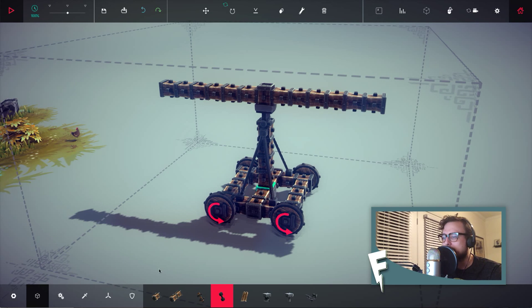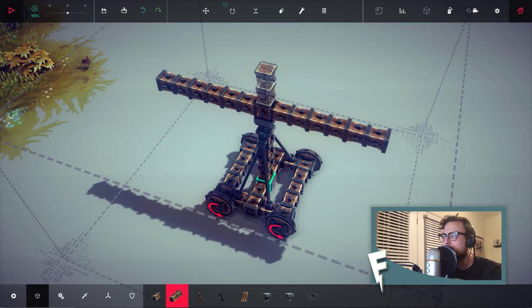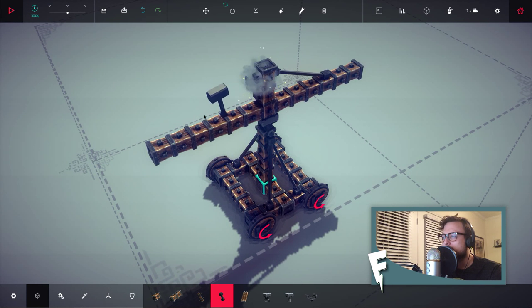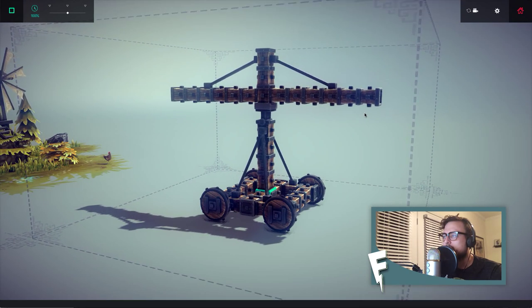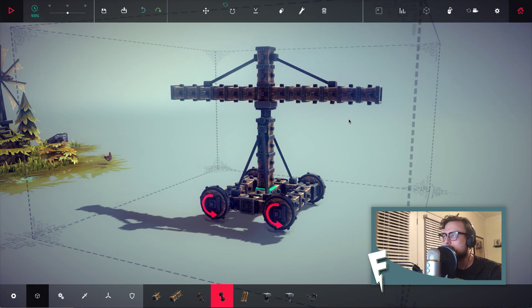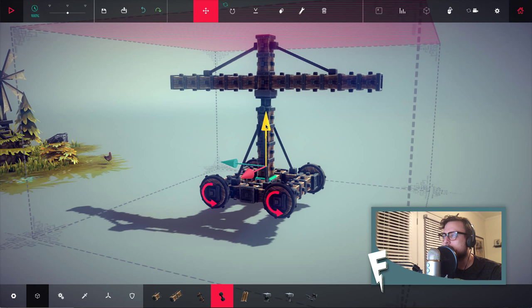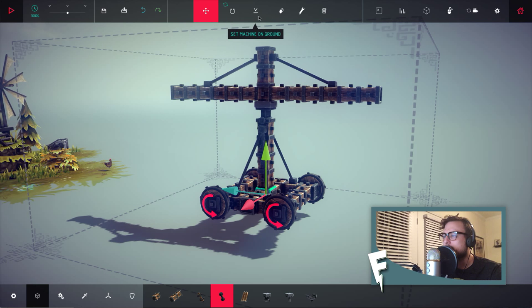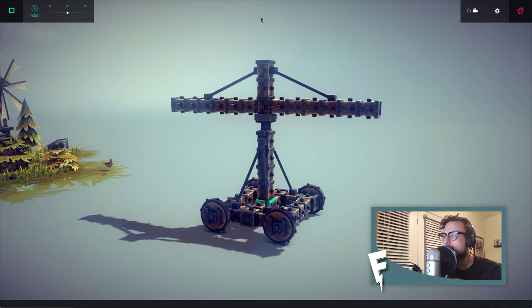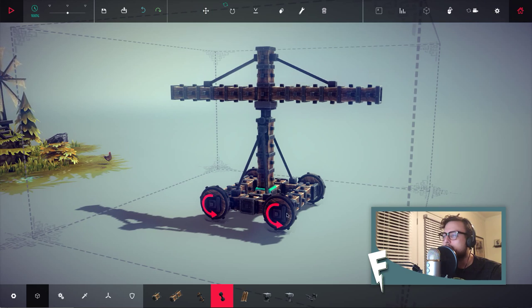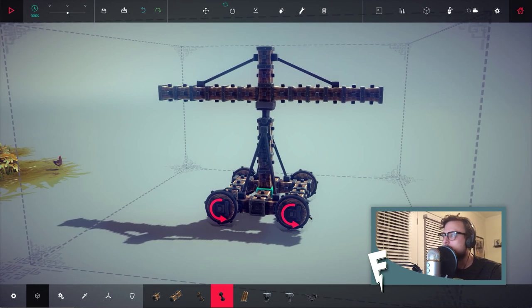And we may want to add more. We notice this is a little flimsy, and we're going to have some stuff on it, too, so it's going to be even more flimsy. So let's do a brace like that, and a brace like that. There, see? No more flimsy. I think I can move it up, just so you can get a better idea. Yeah, that's good. That was just to see if it's bouncing around too much.